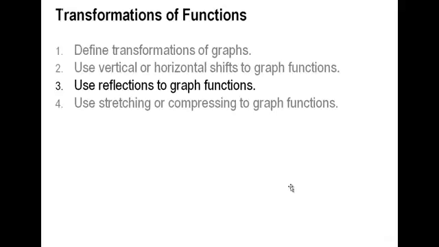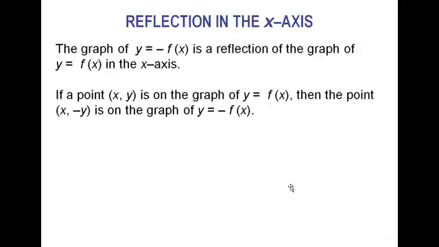How about reflections? So we can reflect things over the x-axis or the y-axis. If we have a negative in front of our function, then that just means every time we plug a number in, we get the opposite number out that we would have gotten originally. Think of something really simple like y equals 2x. Plug in a number, get 2 times it. Plug in 3, get 6. Plug in -2, get -4, etc.